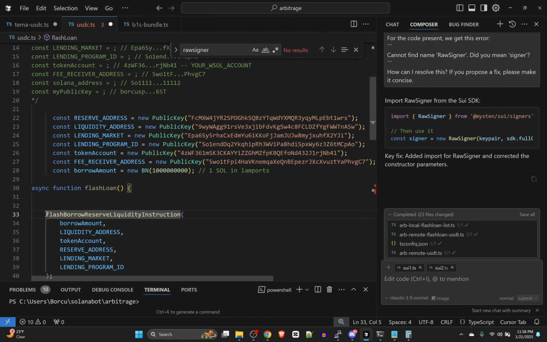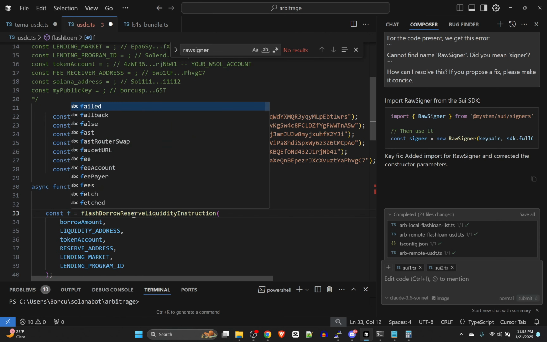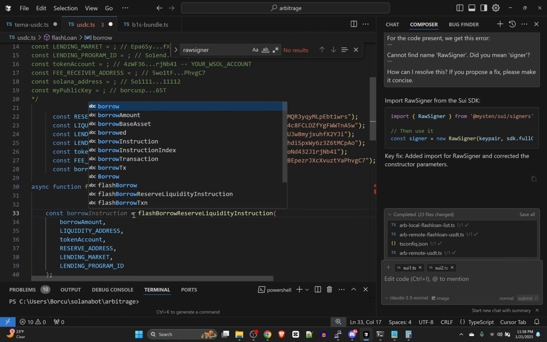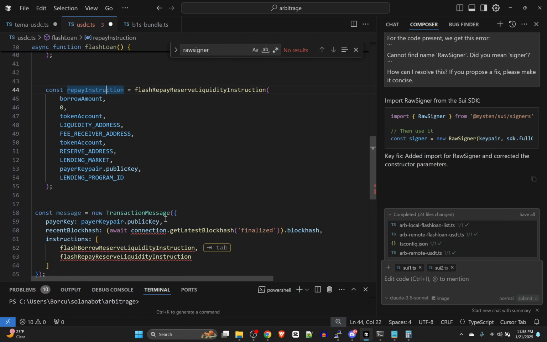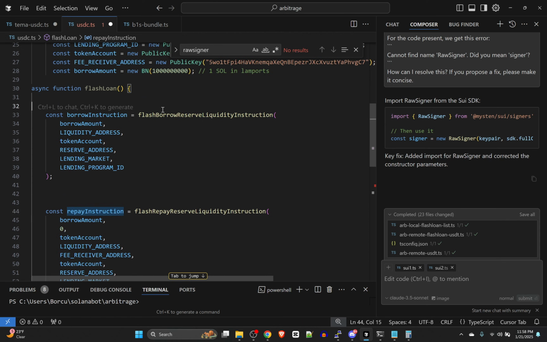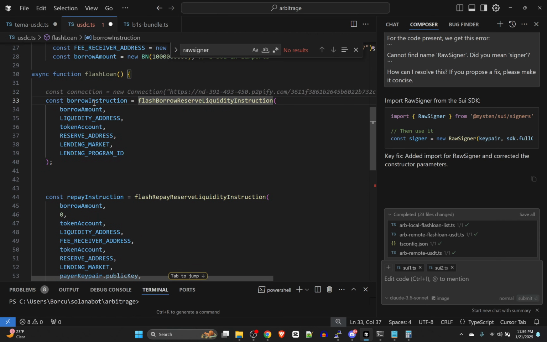Oh, we've got to do const borrow instruction and const repay instruction so that it's a constant here, and it knows the type. So one thing we forgot there.